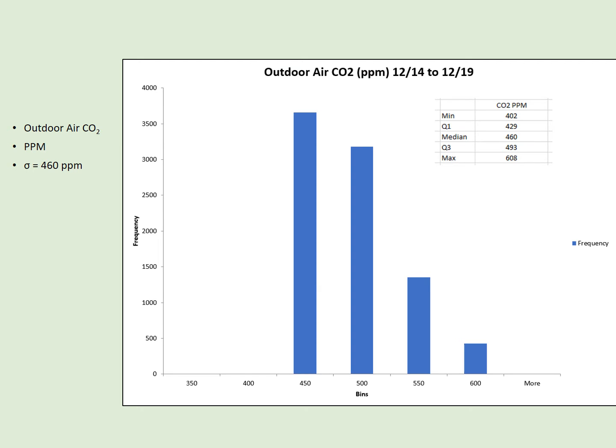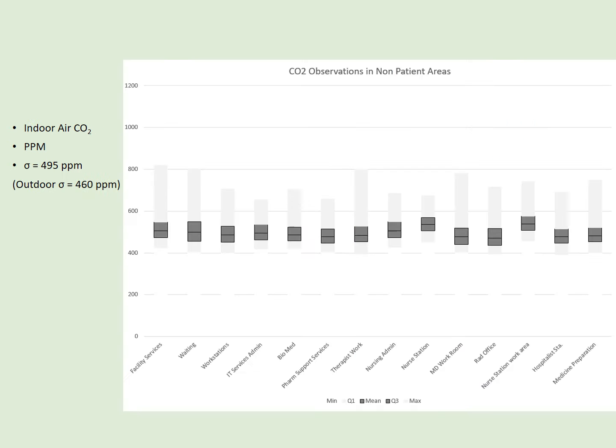So to get into the data, this is the outdoor air CO2. The dates on this are wrong. The period actually goes from 12/14 out to about January 4th. They're right on the next slides. But the margin of error on CO2 sensors is not 0, it's more like 50 ppm. So you're always kind of looking at a range. And for the period that we're looking at, 450 parts per million is sort of our mean, as it were.